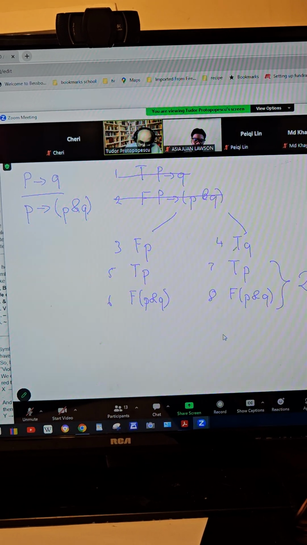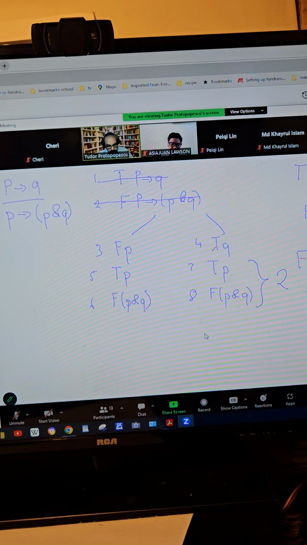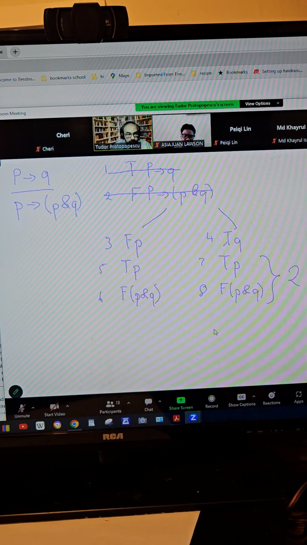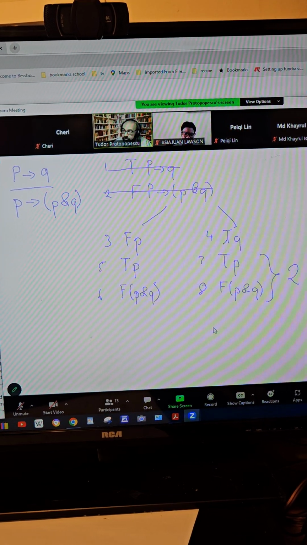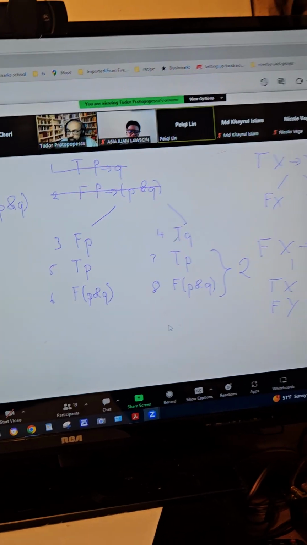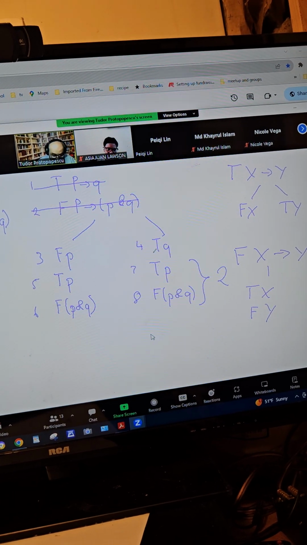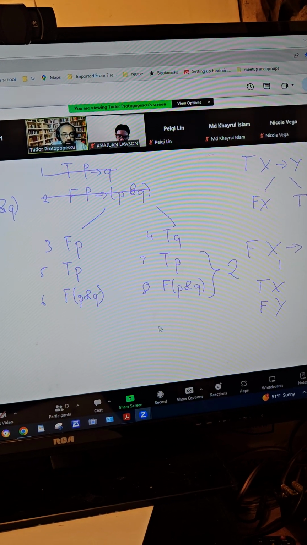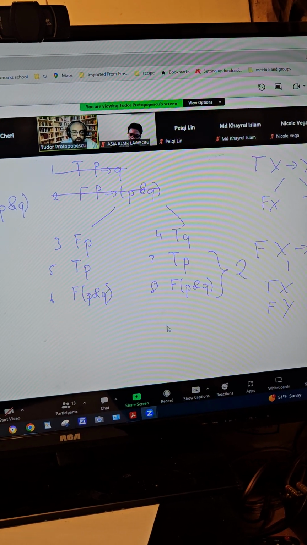Okay, so we're done with that, but we're not finished with the tree, right? What's left? Number 6 and 8. 6 and 8, that's right. 6 and 8 are still complex statements, and so we have to apply rules to them too, right?